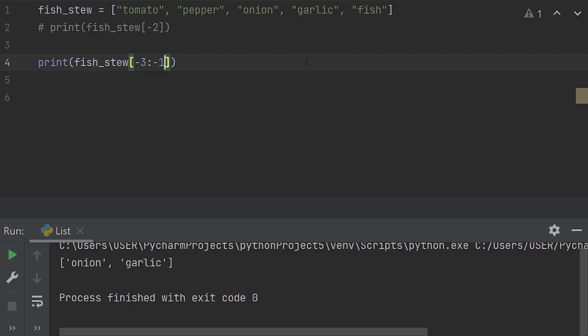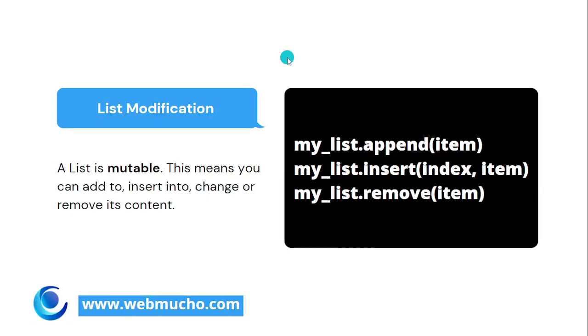So when you are slicing from left to right, specify the item after the last index you are interested in, and it's going to exclude that. And when you are slicing from right to left, specify the item before the first item you are interested in, and it will exclude that item. Hope you guys got that. Now, having been able to do this, we will look at operations that you can perform on a list.